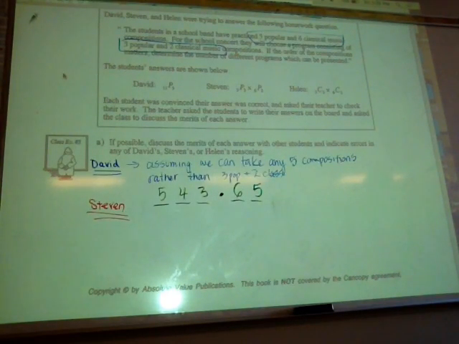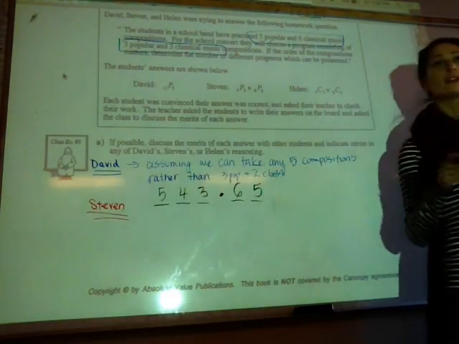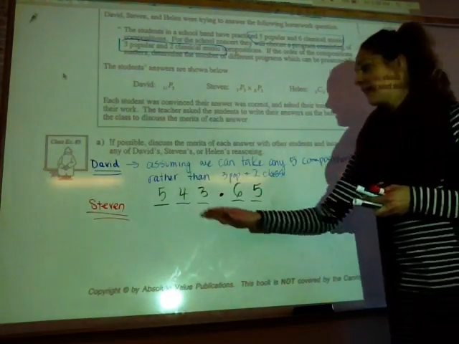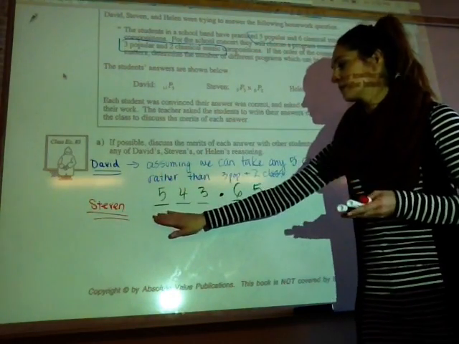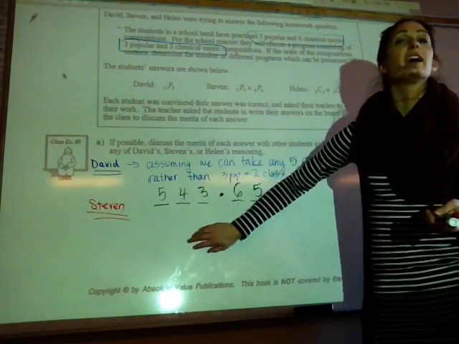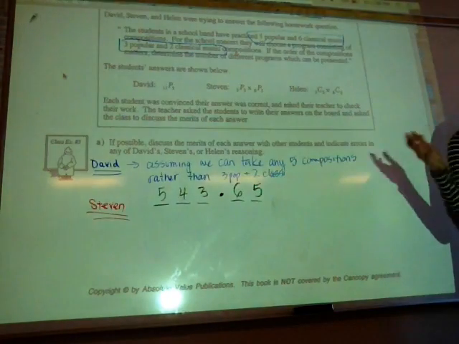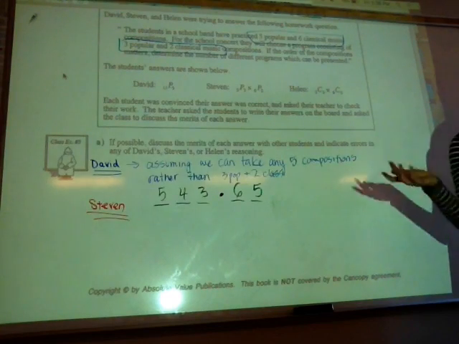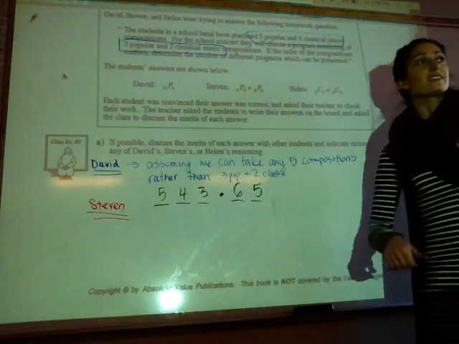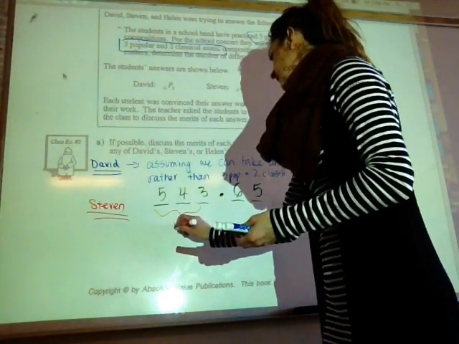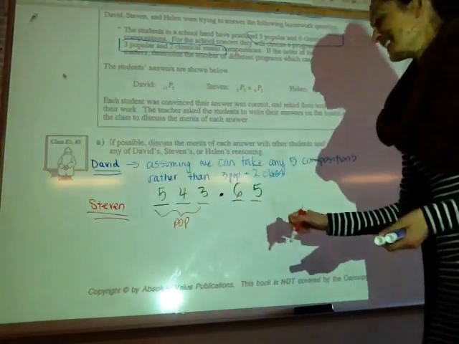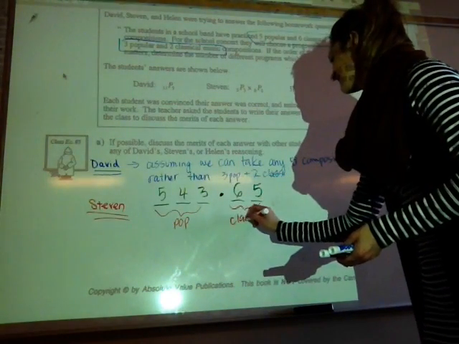Stephen is assuming that the classical and the popular music need to be played consecutively. That popular was first. So he's assuming that popular needs to be played, boom, boom, boom, and then classical needs to be played. But that's not necessarily the case. We need the total number of ways that we could select the songs and then play them. Okay, so this was for pop songs, and this is for classical.